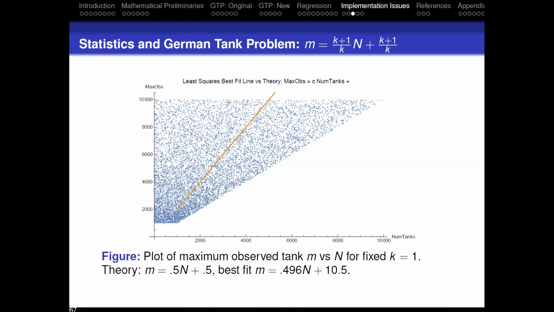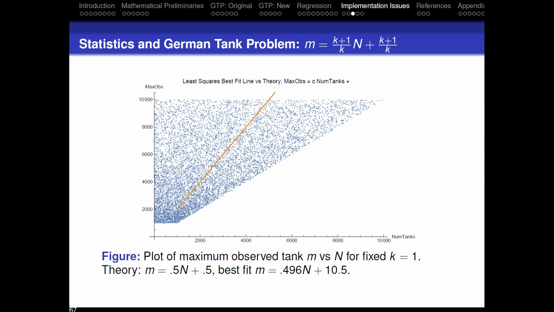We could look at the problem the other way, and we could say, well, what if instead we look at m as a function of the number of tanks? Because when we're doing the simulation, we're choosing some number of tanks, maybe 1,000, 2,000, 3,000. We choose, maybe take k equals 1 tank, k equals 2, k equals 5 samples from that, and then we see what the maximum observed is. So really, we should have m on the y-axis, not the x-axis. Even though when we go into things in practice, it's going to be little m that we observe, for the simulations, it's big N that we choose.